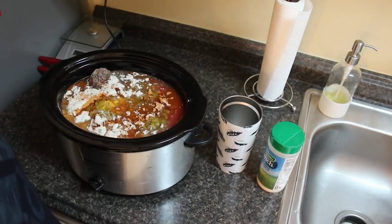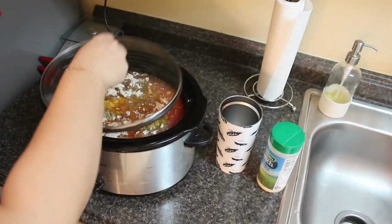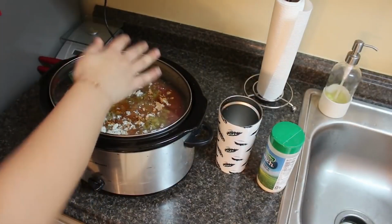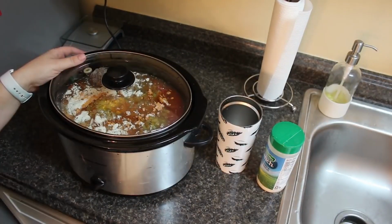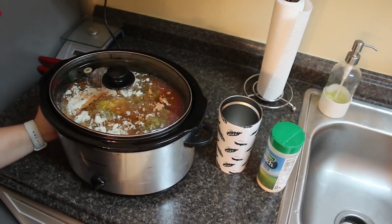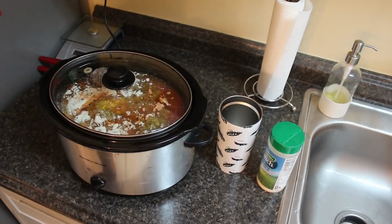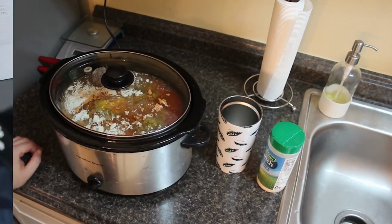Okay, so I am again running late. I seem to be running late with these a lot lately. So I'm gonna go ahead and put the lid on, and we're going to cook it on high for 3 to 4 hours. Of course, if you want to cook it on low, do that for 6 to 8 hours. But like I said, I'm gonna cook it on high for about 3 to 4, and I'll show you what it looks like and how I serve it up.